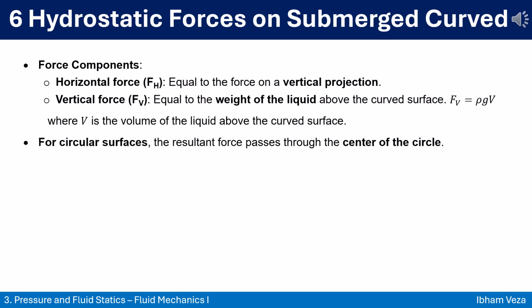Curved surfaces look complicated, but you can simplify them by breaking forces into two directions, horizontal and vertical. The horizontal force is easy. Just imagine flattening the curve into a vertical wall, and the pressure on that wall gives you the horizontal force. For the vertical force, don't overthink it. Just count the weight of all the liquid sitting above the curve. Simple rule, Fv equals ρghV, meaning weight is volume times gravity.